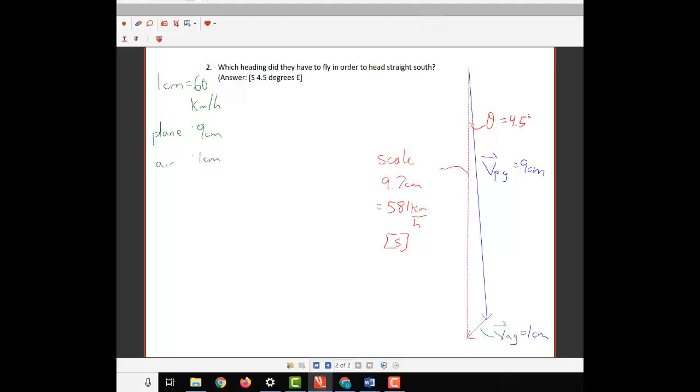So in our previous problem, remember it was about 4.2 degrees that they would have ended up being blown off course. So the correction isn't exactly that direction on the other side of south, but it's close, especially if you're a fast airplane. So I know there's some people in the class that love pure math, and they're looking at this saying, well, this isn't all that great, to be honest, because it's a scale, it's plus or minus a little bit. So if we want to do pure math, if you don't want to do pure math, skip ahead until you see question number 3 being started.